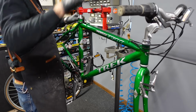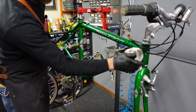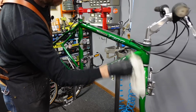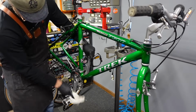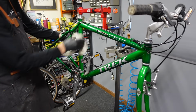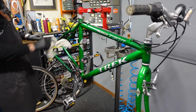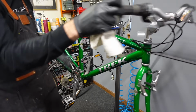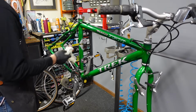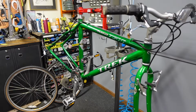So all the housing's back and it stops. All right, you can see how shiny it got. Isn't that just a really nice candy apple green? This bike's in such good shape. If it wasn't so clean, I'd almost convert this one over to Q's, modernize it a bit. But everything's so clean, and I know these shifters have such a good feel. This bike's gonna work so well. I think I'm gonna leave it just because this is a really good one.